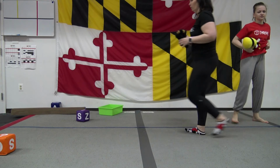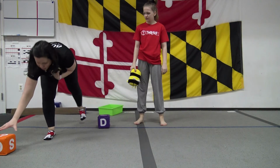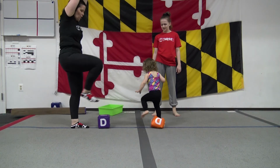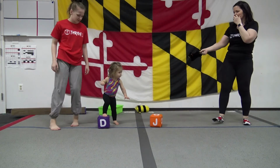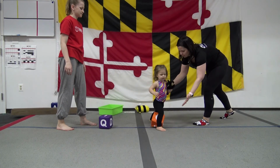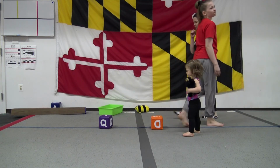Good. Now, if you have an object at home, what I want you to do is set this up where you're walking over your bean. So just like Sophia's gonna walk over top, okay? Sophia's gonna hold it there and walk high in the sky. Good, over the block, good job. And then Camryn's gonna walk over, very good.